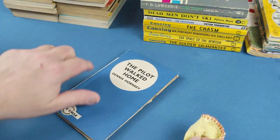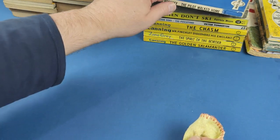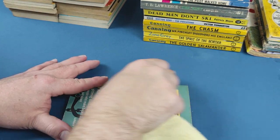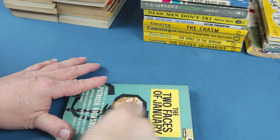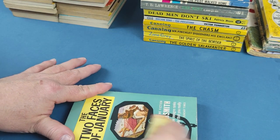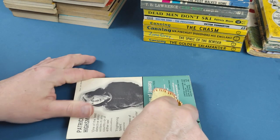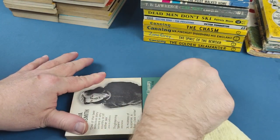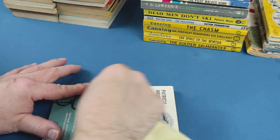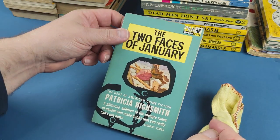Now this one, of course, has got a papery cover, so I can't put the polish on that because it will potentially soak into the cover and ruin it. So that one has to get a pass. Although it's not bad anyway. It's one of those slightly weird non-fiction ones, but I definitely haven't got it in my Collins collection, so I'm not too fussed about it, and I'm pleased to have it all the same because it is probably quite scarce. It's a nice Patricia Highsmith.